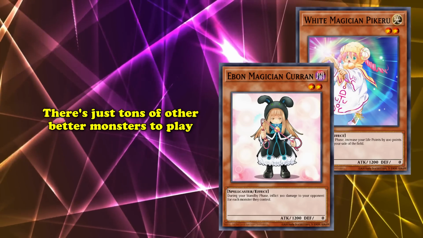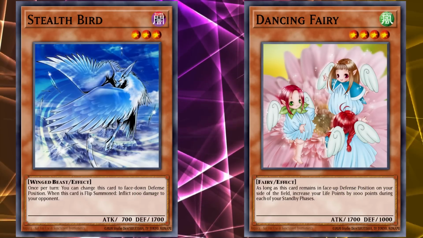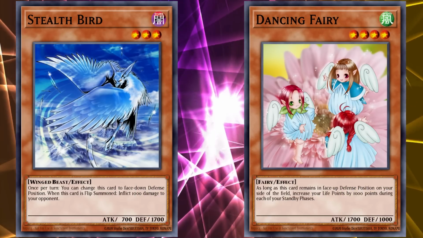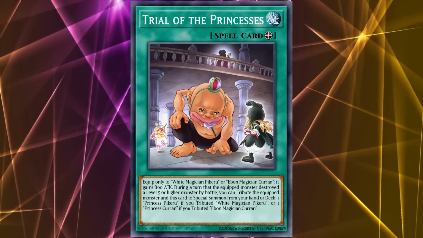They're also both heavily outclassed by a ton of other monsters in their same niche, even if you're just looking at more old and low rarity stuff. Dancing Fairy and Stealth Bird are much better stat-wise and can heal or burn for a flat 1000 each, and even those aren't what you'd call power cards either. The Trial of the Princess is clearly meant to make up for these weaknesses somehow, but it just doesn't.